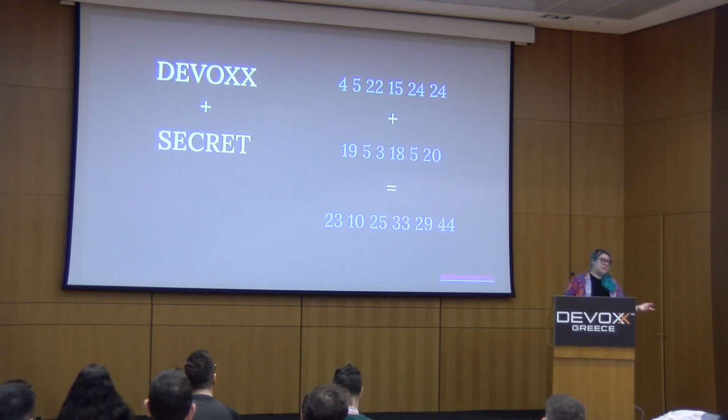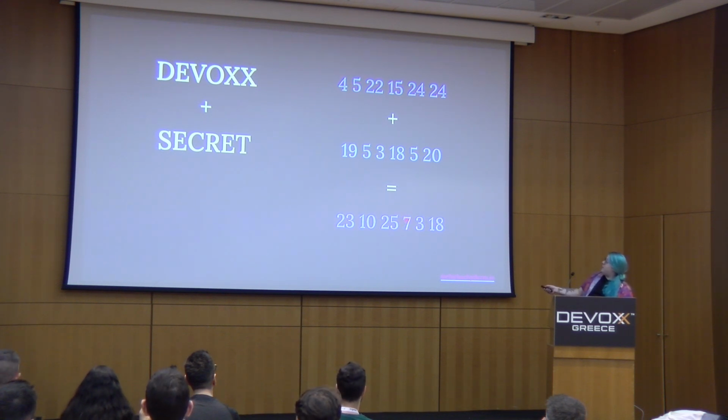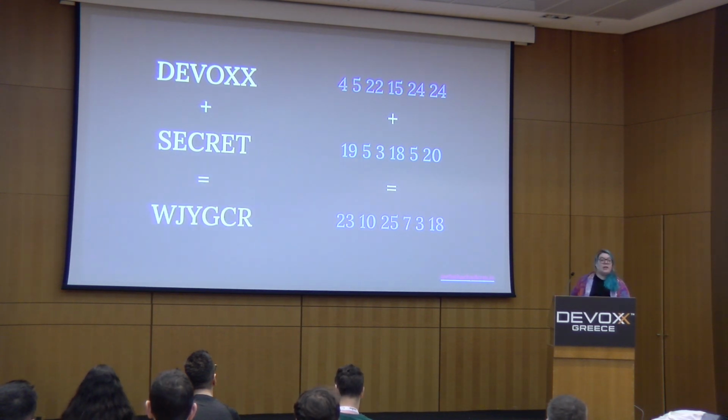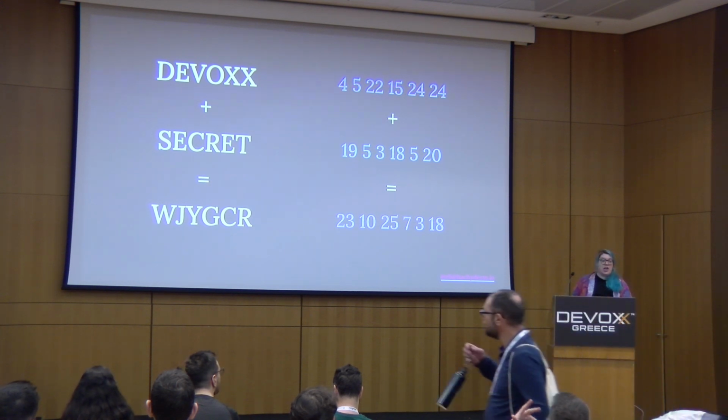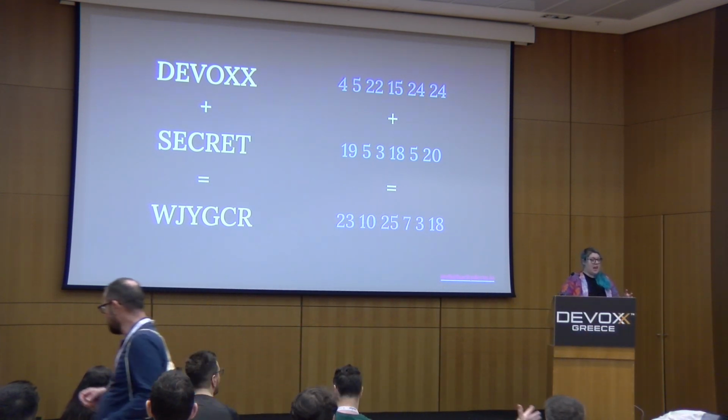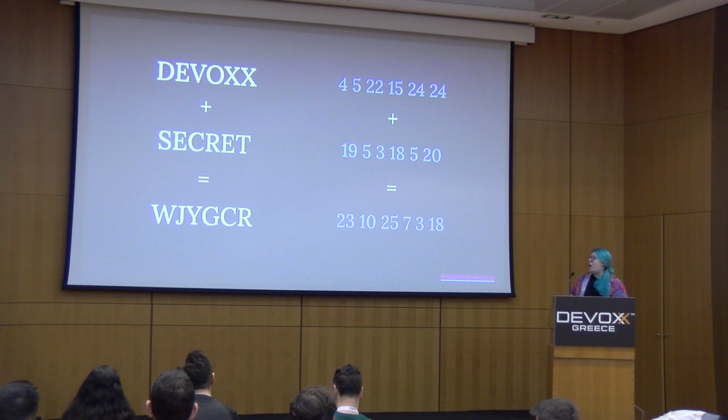We take the modulus of 26. There are only 26 letters in the alphabet, so that 33 becomes a 7. And we translate that back into a word. And now, if I send you this, you have to know that the word you have to subtract is secret in order to get back to the original secret encrypted message. Now, this is an example of symmetric cryptography, because each person in this exchange needs to have access to a shared secret. The knowledge that they have is symmetric, right?